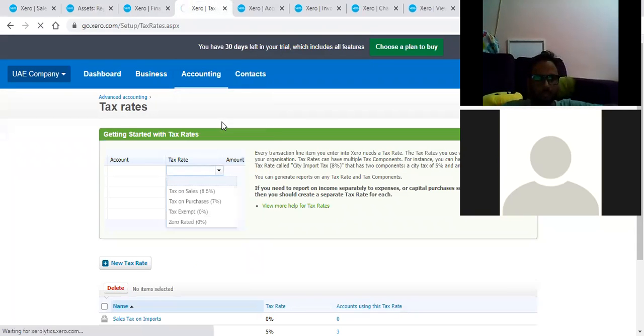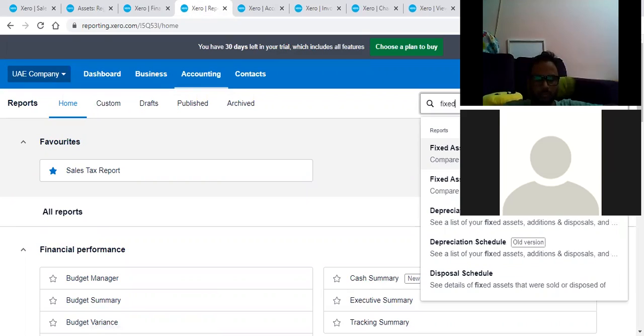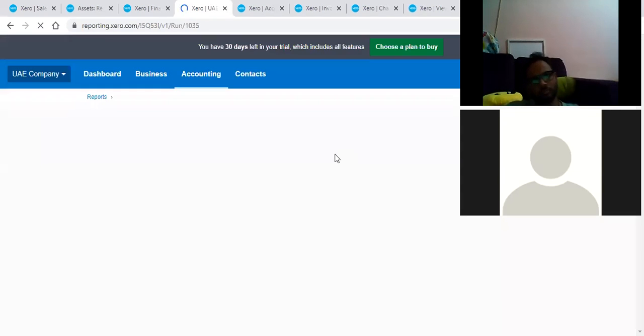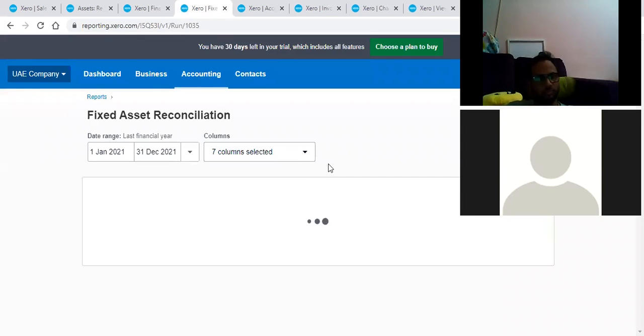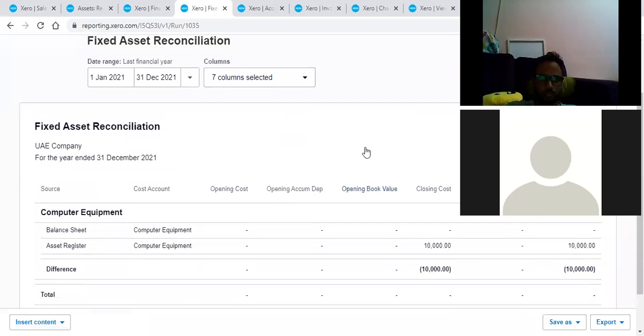We have reports called depreciation or fixed asset schedule. Here you can directly get the cost of the product for the period.